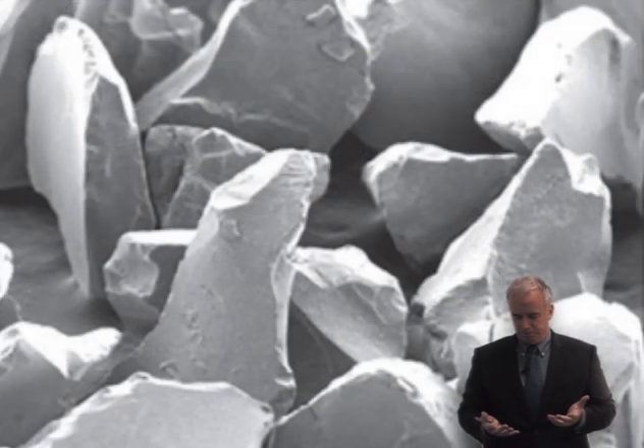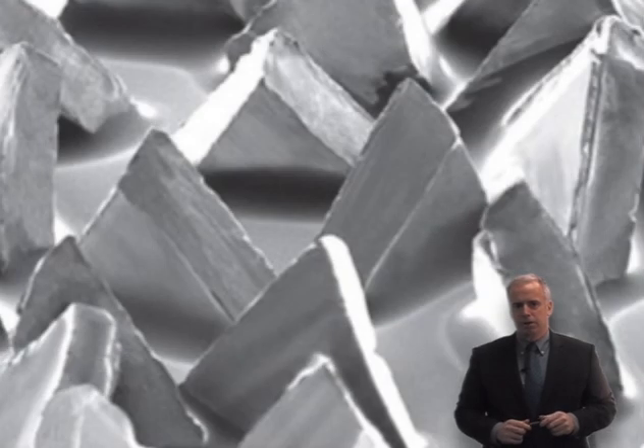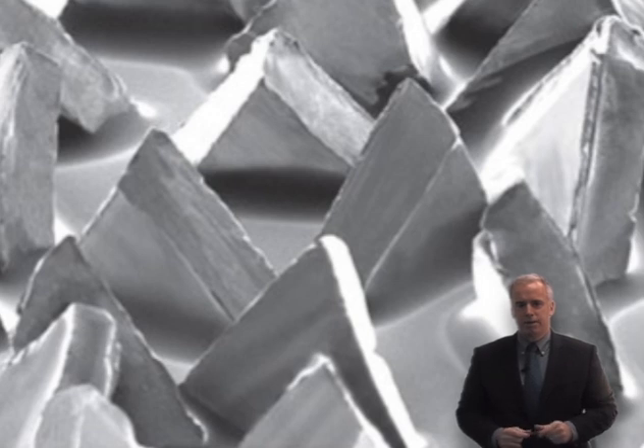Normal grits in a grinding wheel or in sandpaper are just a bunch of little rocks. Little rocks — you grind them, they become dull, and eventually they just don't cut anymore. The Cubitron 2 grit is still aluminum oxide, still ceramic micro-fracturing, but the difference is the grits are shaped like little tortilla chips — kind of thicker than tortilla chips. So it's sort of the thick tortilla chip grit, and here's what they do.